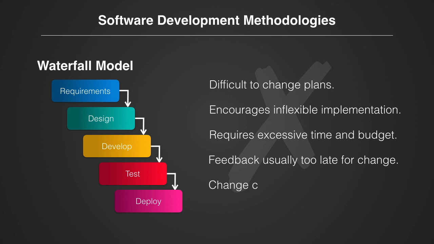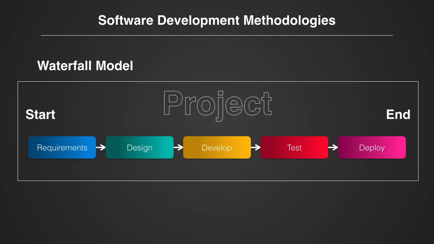And finally, change can become impossible, created as a result of inflexible implementation, where the system has been designed in a way that can only cater to the original requirements. In the worst case scenario, this would mean that the entire project has to be restarted. From beginning to the end of the project, each stage is executed as its own stage. And while in theory it would be possible to revisit any of the stages after their completion, the reality is that most projects are too complicated to do this.